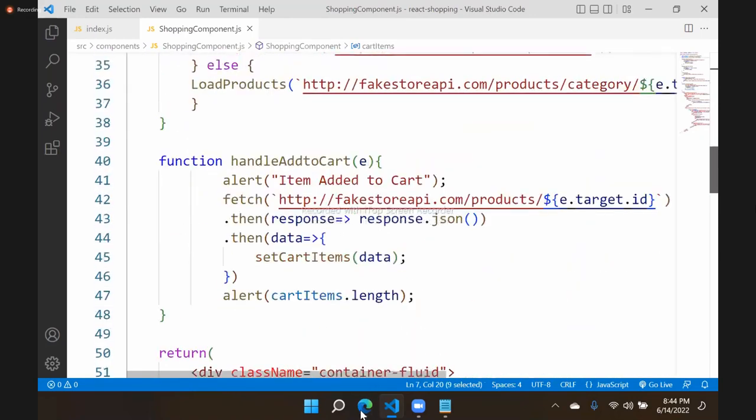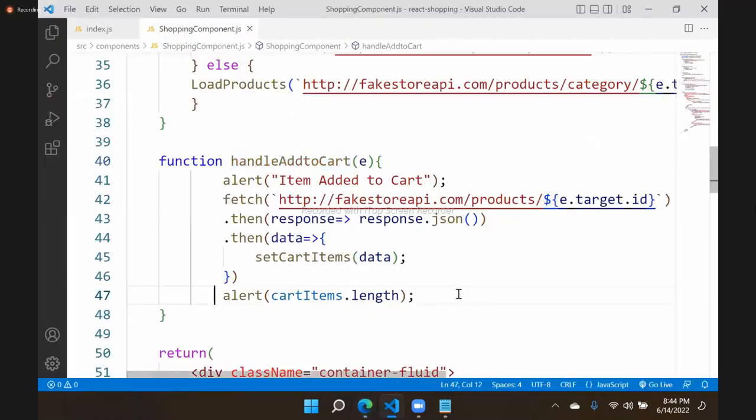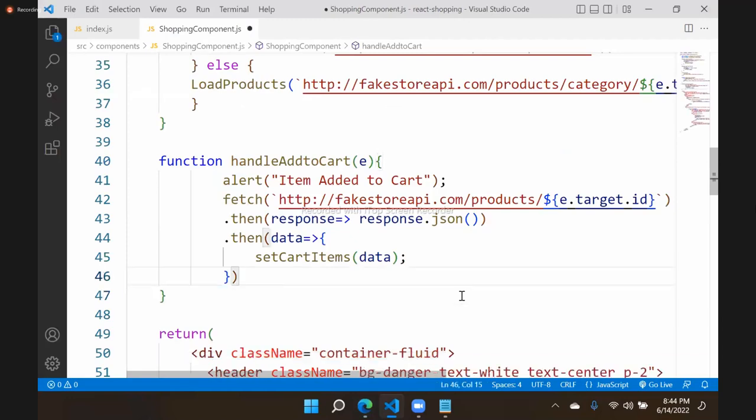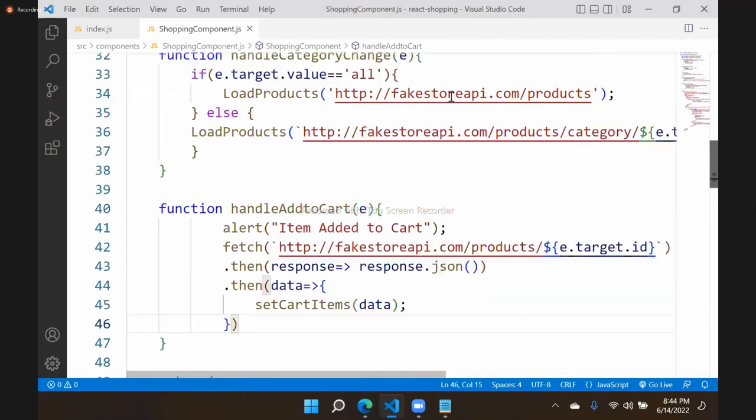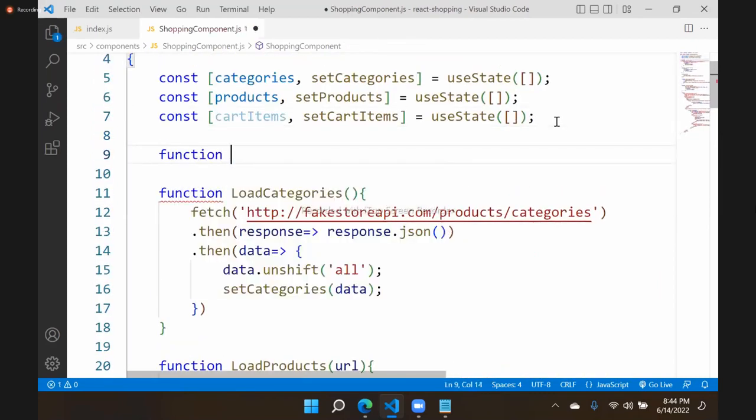That means when user clicks add to cart, we need to create a function. That function should execute every time. Whenever add to cart is clicked, it should get the updated length and it should display the length somewhere. For example, I want to display the length, how many items are there in the cart, on the right side. Let's see. This is cart items. Let's write a function. What is the function? Get cart items count.